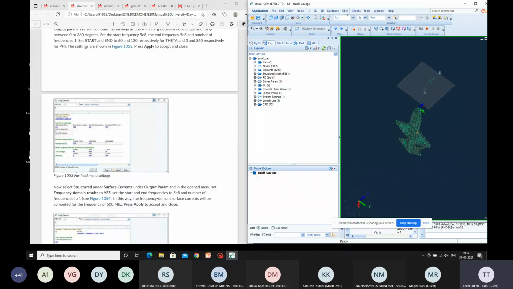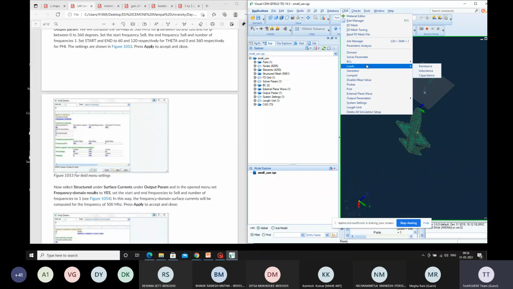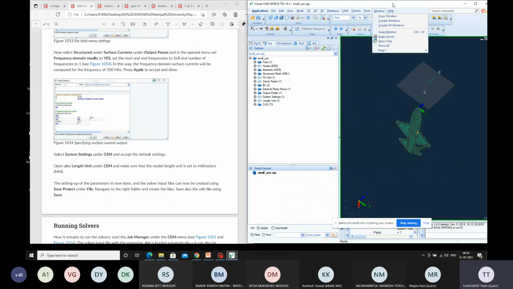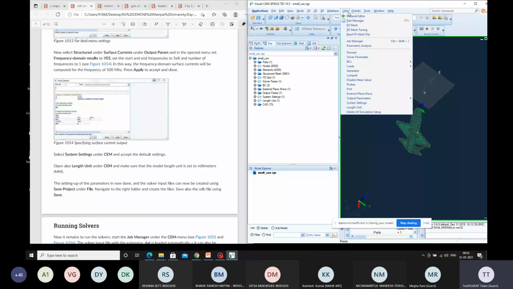Now go to CEM. Under CEM again, we have one more window. Now we have to select the surface currents.